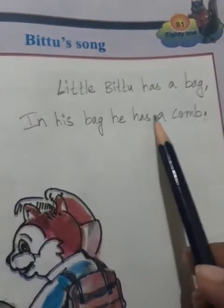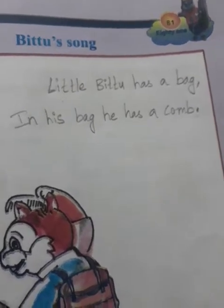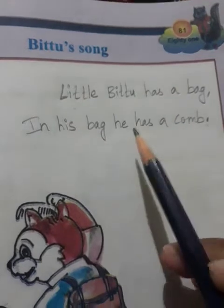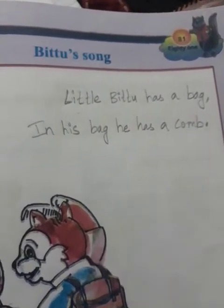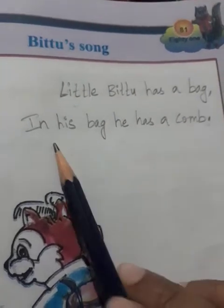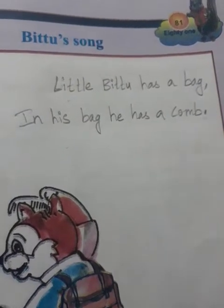In his bag, he has a comb, E-I-E-I-O. Once again, little Bittu has a bag, E-I-E-I-O. In his bag, he has a comb, E-I-E-I-O.